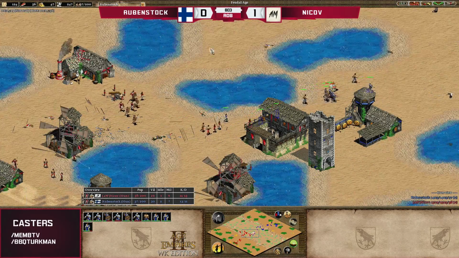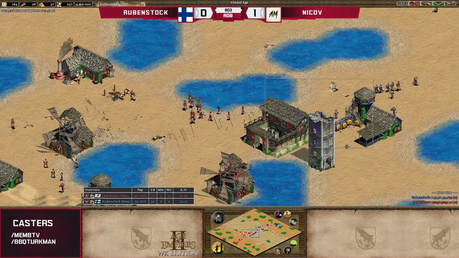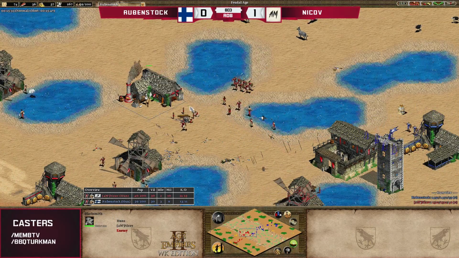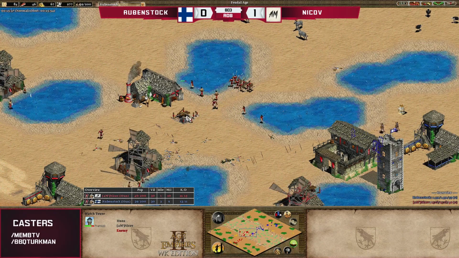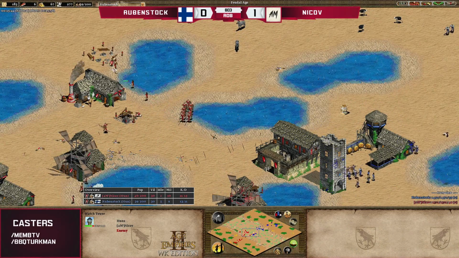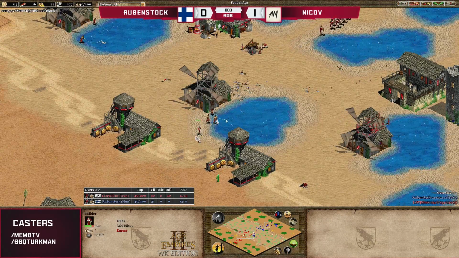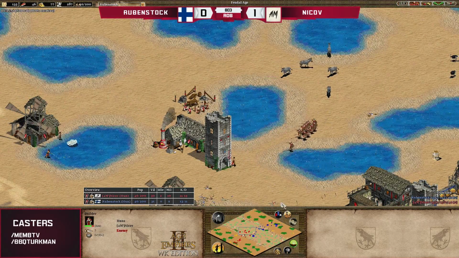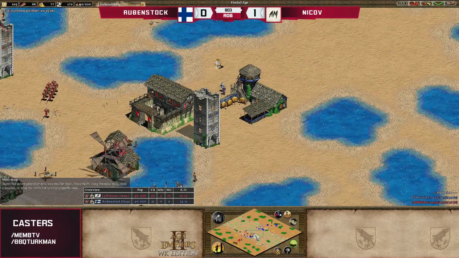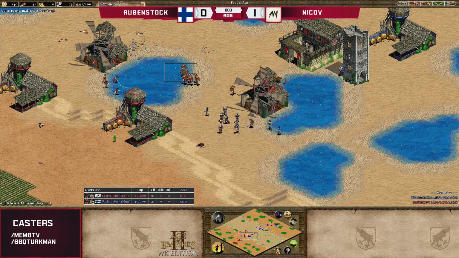But this is a good move here for Rubenstock. He's forcing Nicov to use so many villagers. It's true that he's also sending villagers as well, but it's completely a mess. Just look, guys, how important is the middle, because they are just focused completely in this area, doing another mill. This food incoming is brutal, but he got some idle villagers, Nicov, while Rubenstock is working super smooth with his economy right now. Anyway, we check, and well, resources at the moment are at the limit.